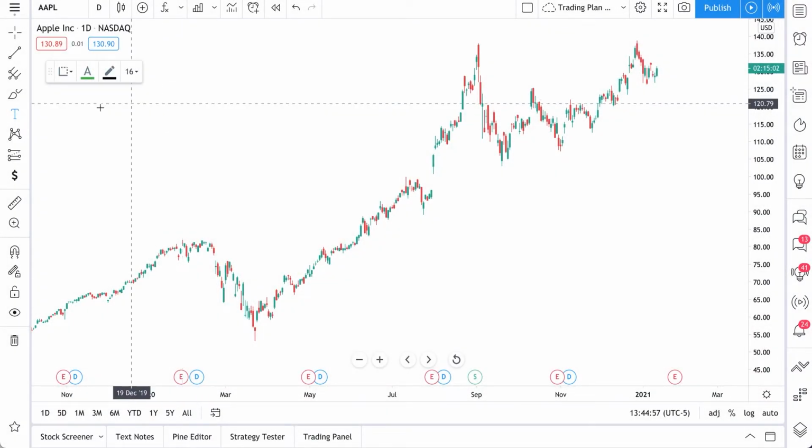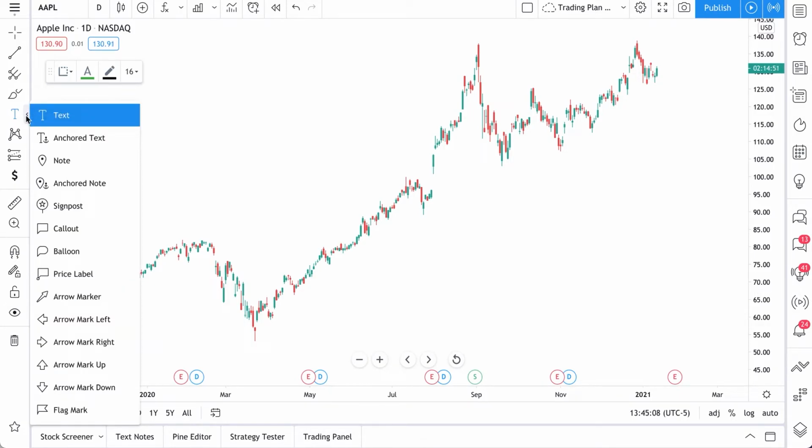Let's talk about Annotation Tools. If you're looking at our mouse here, it's floating to the left. This is where you can find your annotation tools. Click, and your annotation tool menu will open. Now, from here you can add text and do all sorts of things to help you keep track of your chart, notes, and just general reminders about price action and levels to watch. So we're going to walk through each of these in this video.